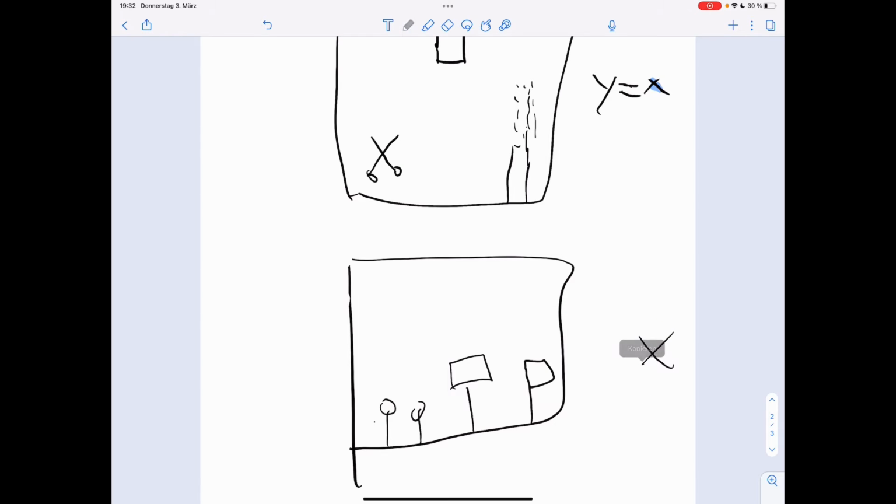So we have tires, we have the roof, and it has a flag in the end. And the end product, we call it again y. y equals this thing here. So what happens is basically you have in the beginning an x, then you have the machine that's called f.